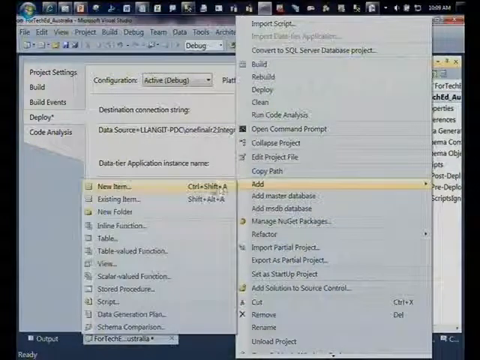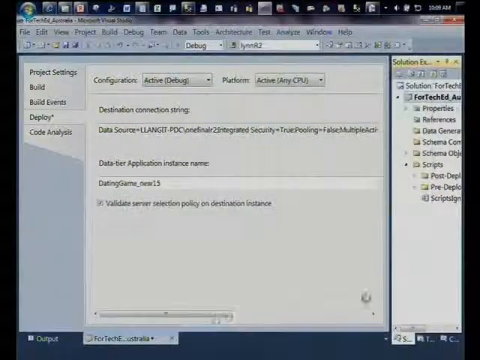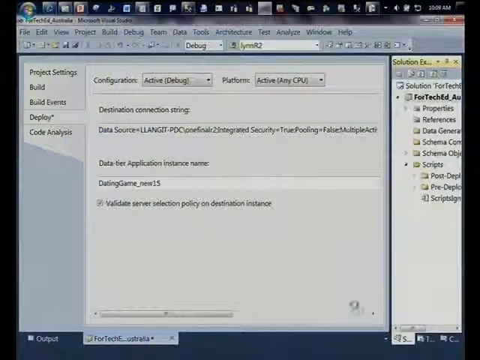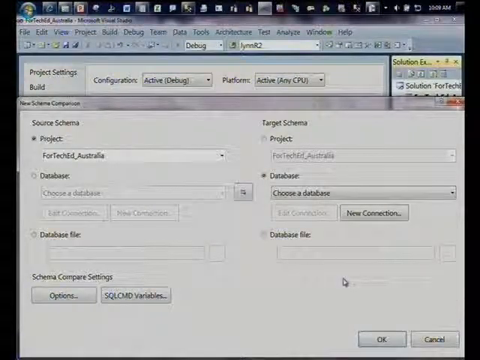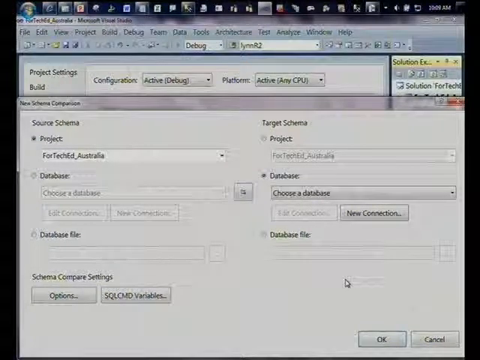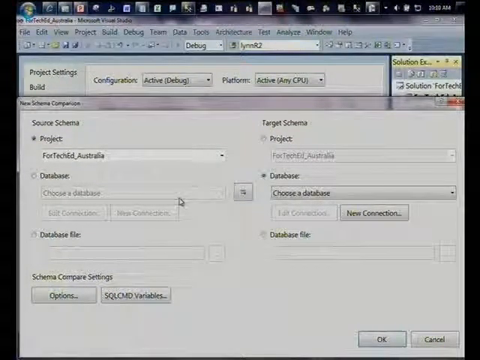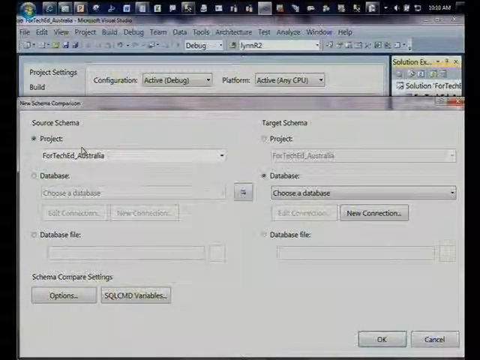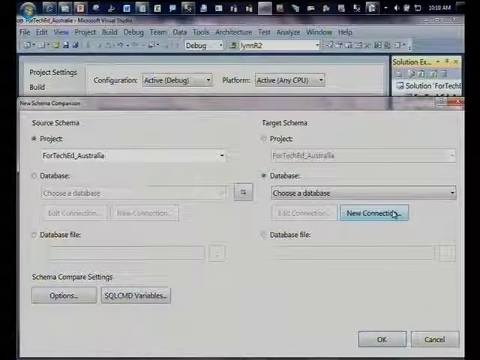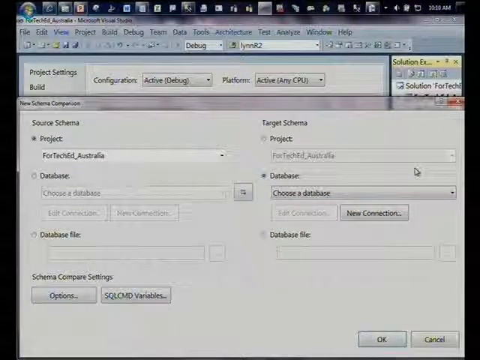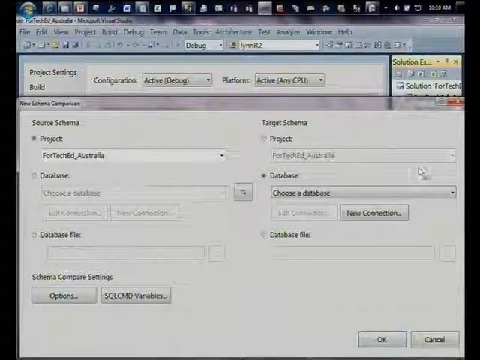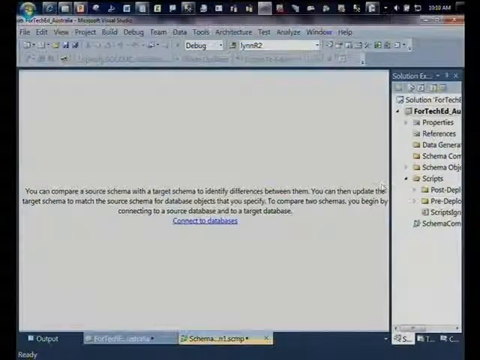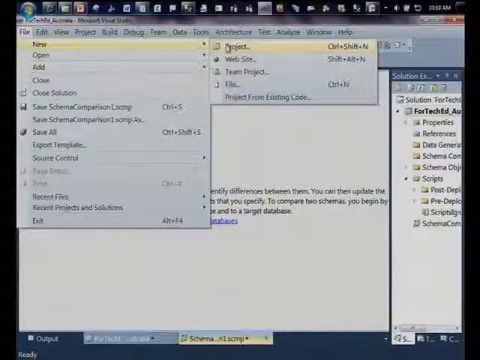Okay. So other things that are available in dacpacs that are quite useful is this idea of a schema compare. So if I say a new schema comparison, what I can do is compare a schema from one location to another. So you see that I have these various options. I have the project, I have a database, or I have something called a database file. And we'll come back to that in just a minute. So I can compare from one and two. And then it's going to give me a line-by-line comparison of the schema and the policy. And again, I know there's some third-party tools that do this, but kind of neat stuff. All right, so to show some of those third-party tools, I'm actually going to create a new solution.